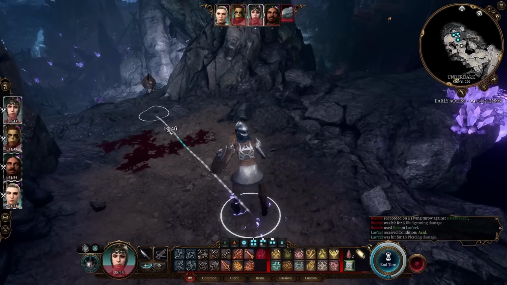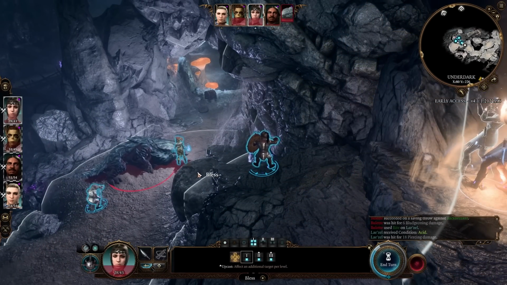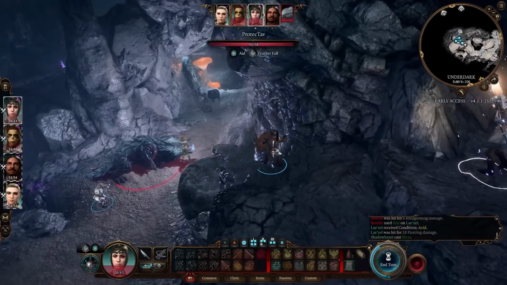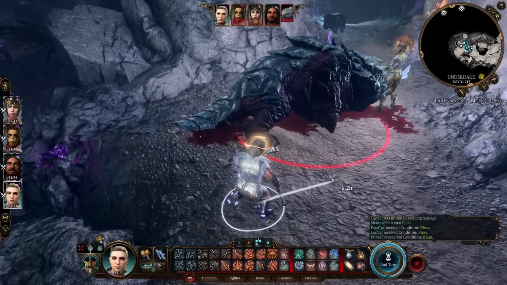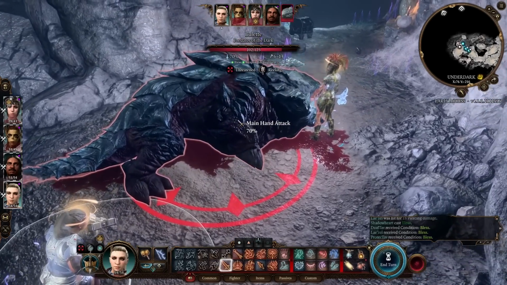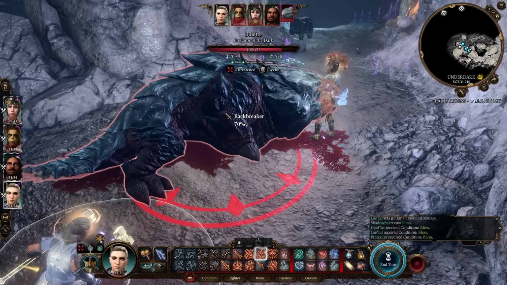So this time, since we've got a nice cleric, we're going to use Bless. Let's get these three fighters blessed up. Much more likely to hit. Right, let's see what we can do. Now, unfortunately, we maybe try and Backbreaker. Oh, look at that, 70% chance to hit.